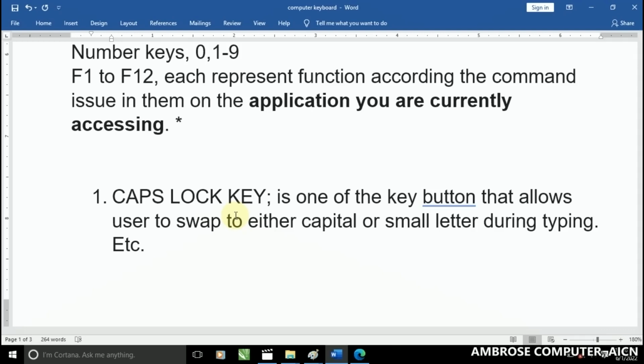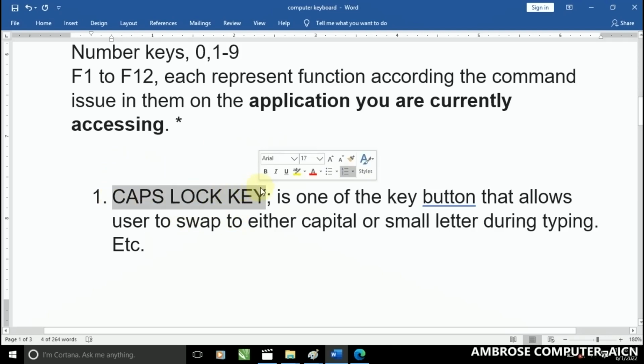So what I'm trying to explain is that this caps lock key can also be used for other functions by combining it with other keys. But basically, in order not to confuse you as a beginner, the caps lock key is used to swap to either capital letter or small letter during typing.